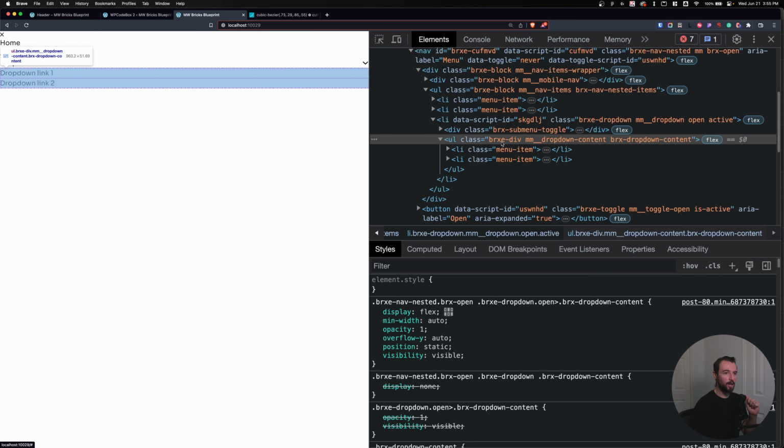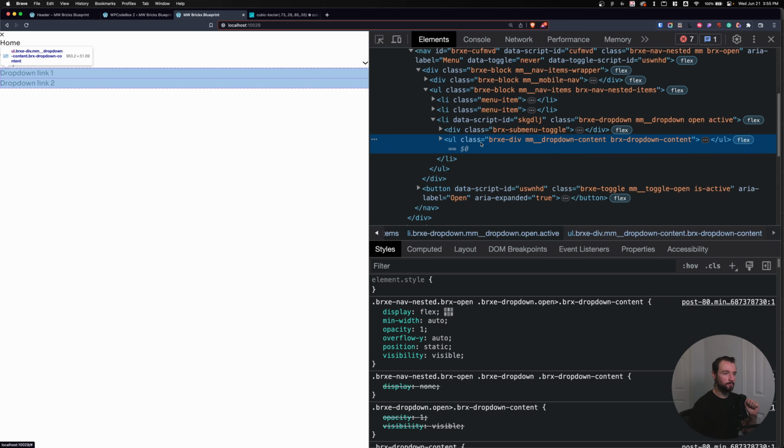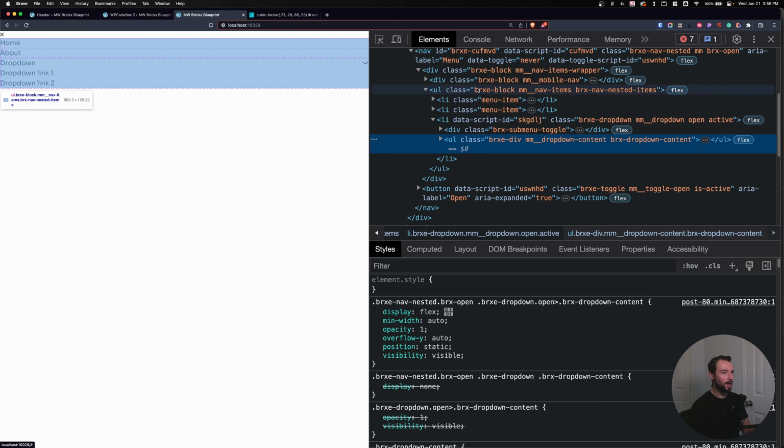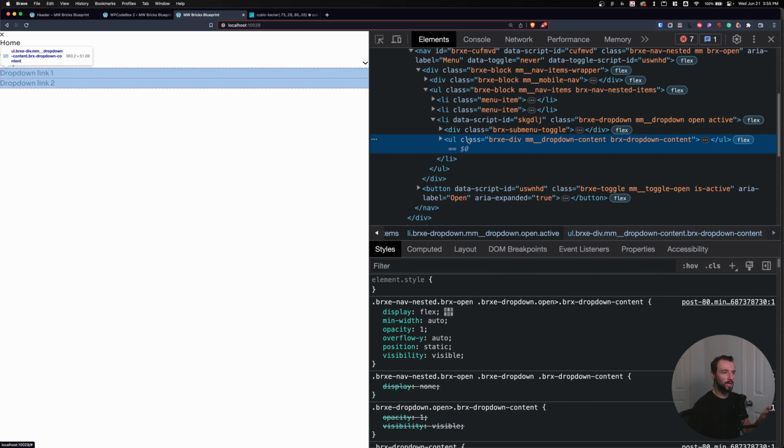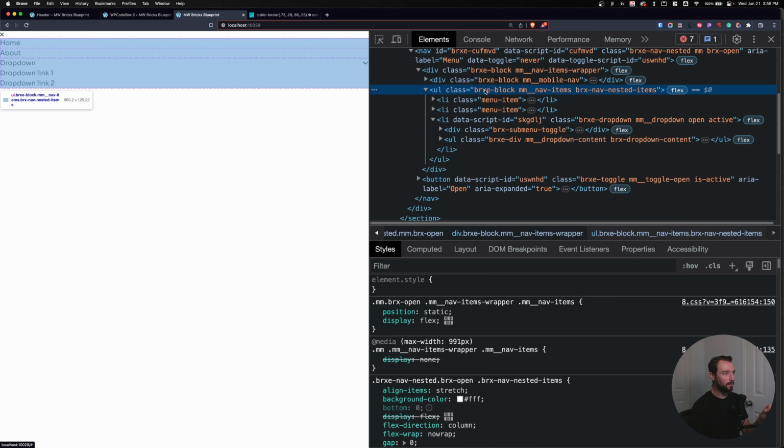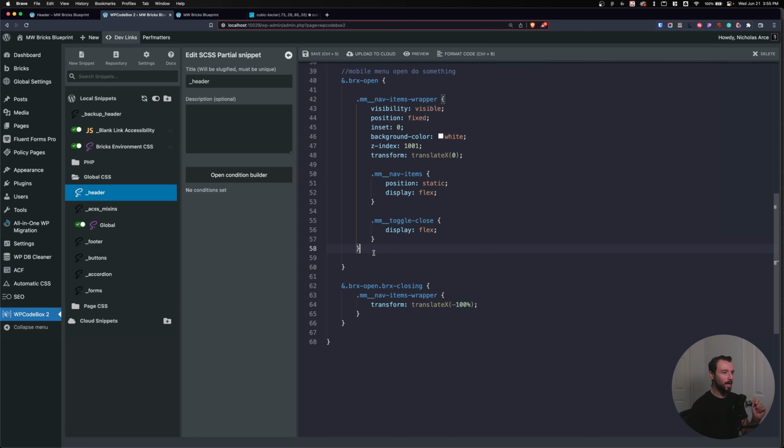We need to set our drop down content to a position of absolute, and then we want to set our nav items to a position of relative, so this will be absolute on top of these. Let's do that first. I don't think I have referenced the drop down yet. No, we haven't. So when the mobile menu is open, we want to work inside the open for these, right? Because this is only on the mobile version. I don't want to change the desktop version. The desktop version is fine right now. So let's leave it on open.